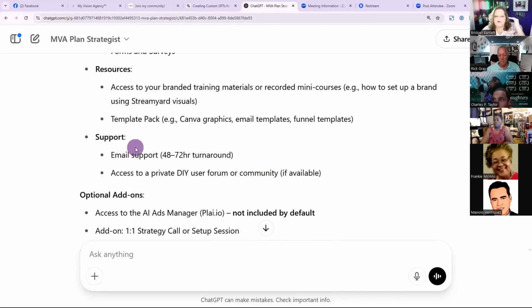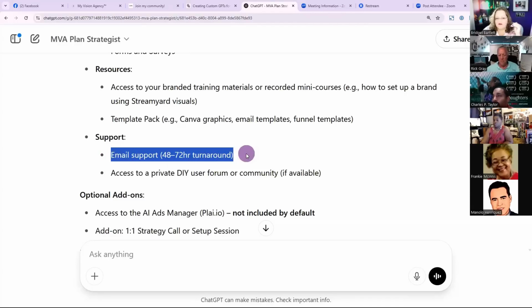And again, this is so important because if you tell them what their support is, then it's especially, Martina, if you're doing this without any type of support, you definitely want to let them know, hey, it's going to be 48 to 72 hours for the turnaround for this plan. And that's cool to let them know because if they're like, oh, that's not going to work for me, I really need somebody to respond to me the same day, then you can say, great, that package is in this plan. Okay. So if you do need that type of support, then I would recommend this plan.